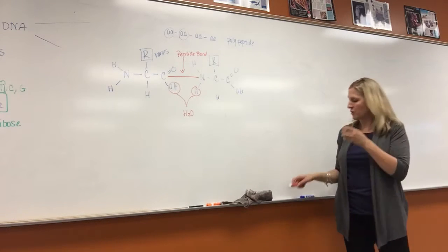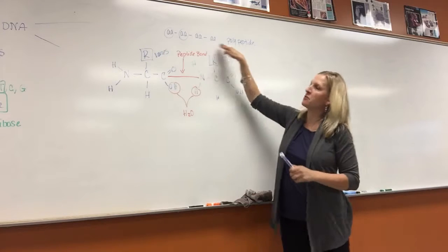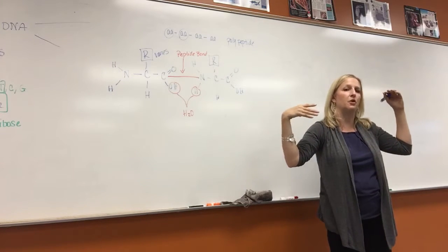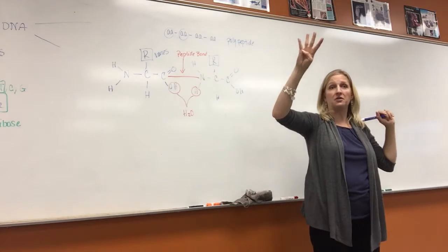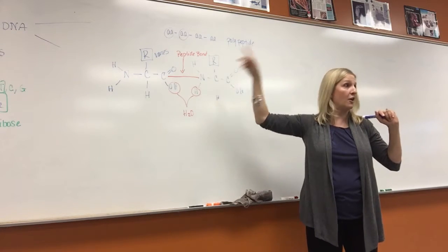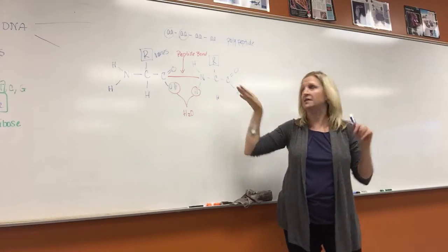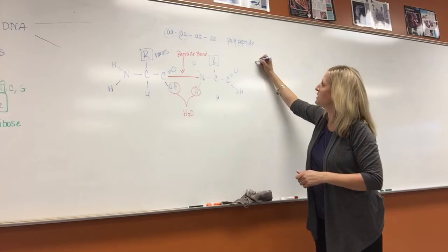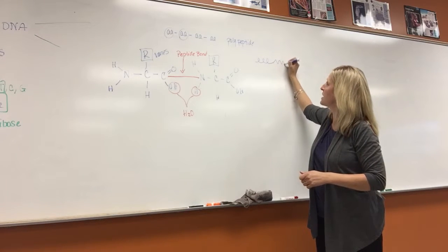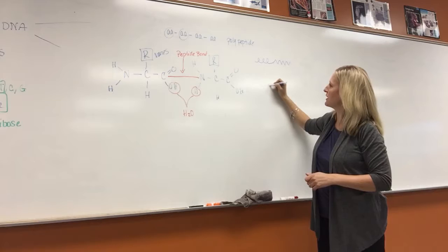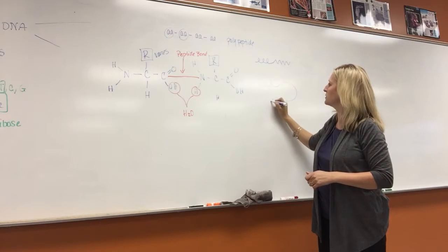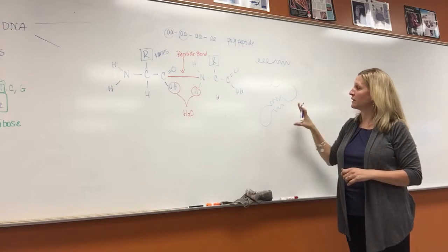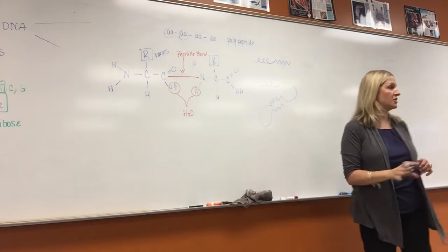Remember that this chain of amino acids is one part of the overall construction of your protein. Remember there are 4 levels. This is the primary, all right? The primary is just the chain of amino acids. Secondary would be that chain of amino acids with the alpha helix and the beta pleated sheets. Tertiary would be when you get the bends and folds like this, and then quaternary would be if you have multiple polypeptide chains.